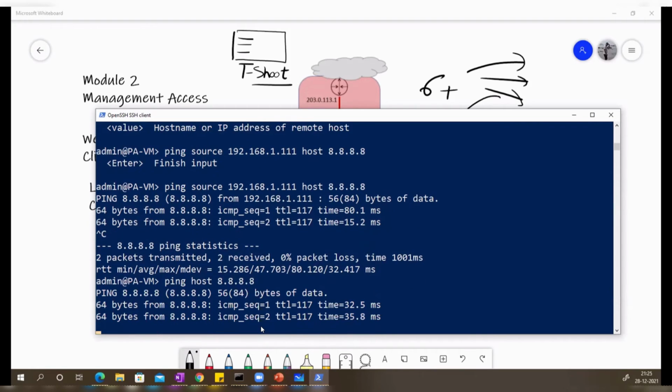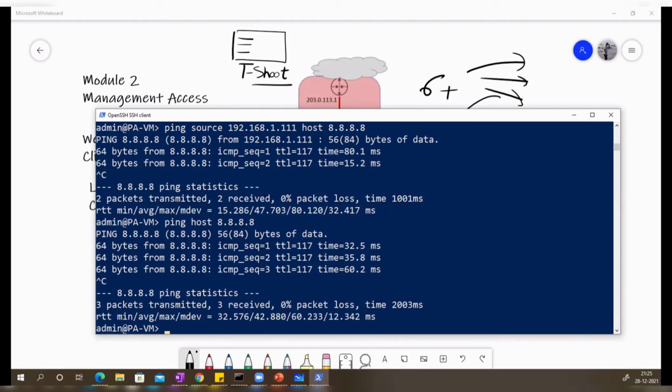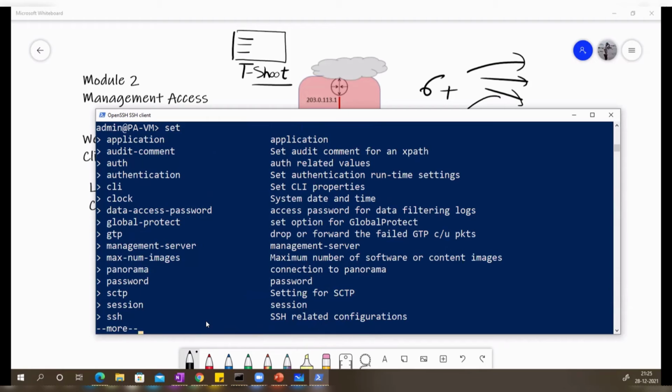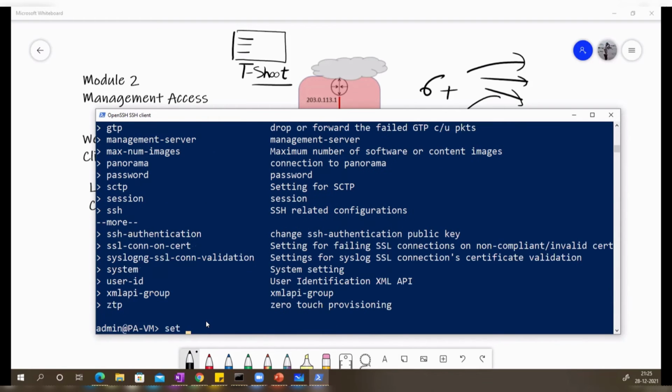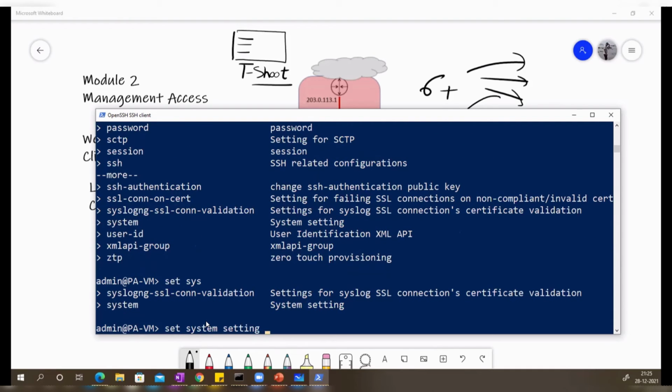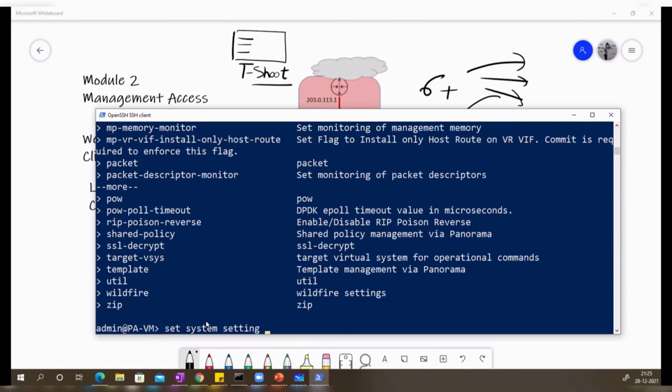Yeah, so that is successful. So that is the CLI that I was talking about. So at least something that you can start with, right? That was the operational mode where you can go for show commands. You don't have the set command, I mean, you do have it, but it doesn't have that many options. It doesn't let you change or configure that much.